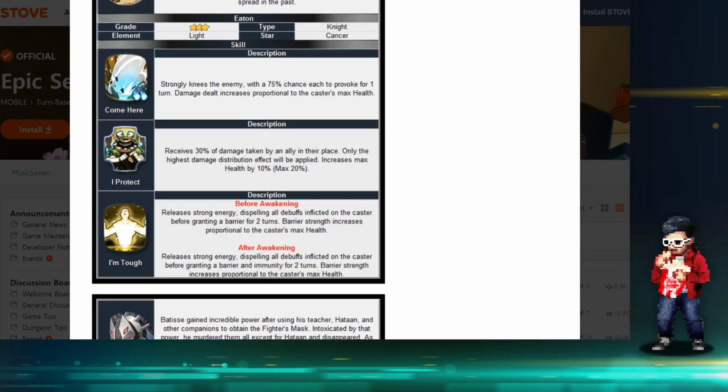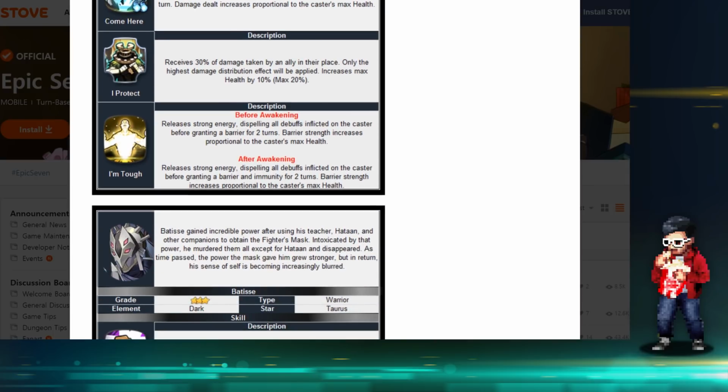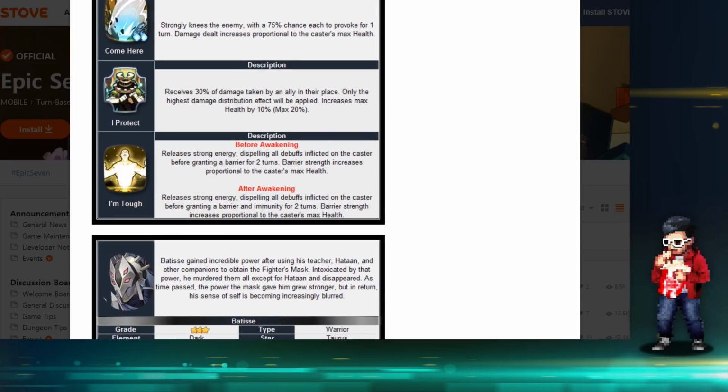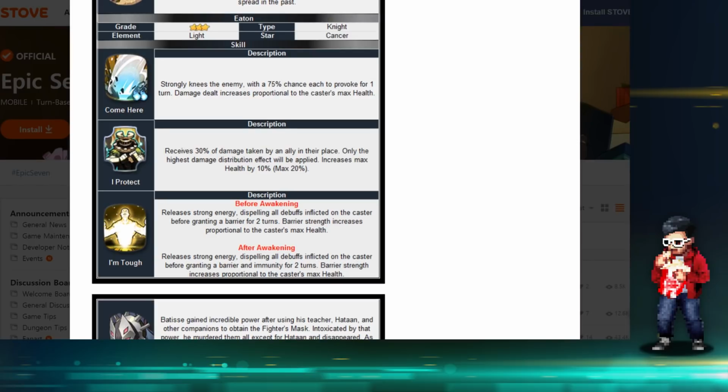Of course, C. Armin does have, I think, a better kit in terms of support, whereas he is more for himself other than his passive. His S3 releases strong energy, dispelling all debuffs inflicted on himself. So as long as he's not stunned or asleep or whatever, he can do this. Like if he has a defense break on him, he does it. He can cleanse himself, and it increases a barrier and immunity for 2 turns. The barrier strength is proportionate to his max health. So very, very good, very robust kit.